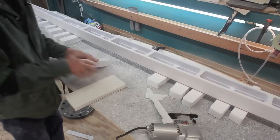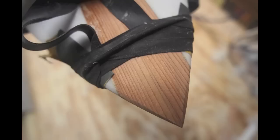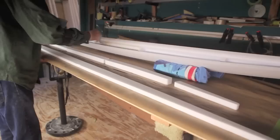I took this project one phase at a time, but I still had to always look ahead to the next step. This is the first time I've ever done anything with this much chambering, especially using foam. There's lots of challenges just in clamping the foam and gluing the foam.